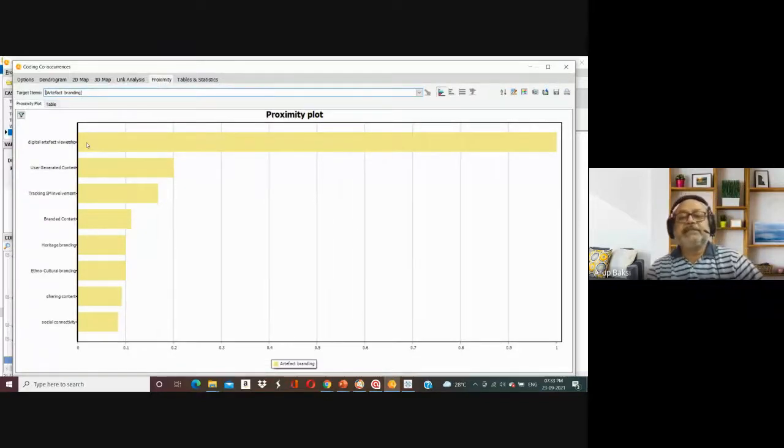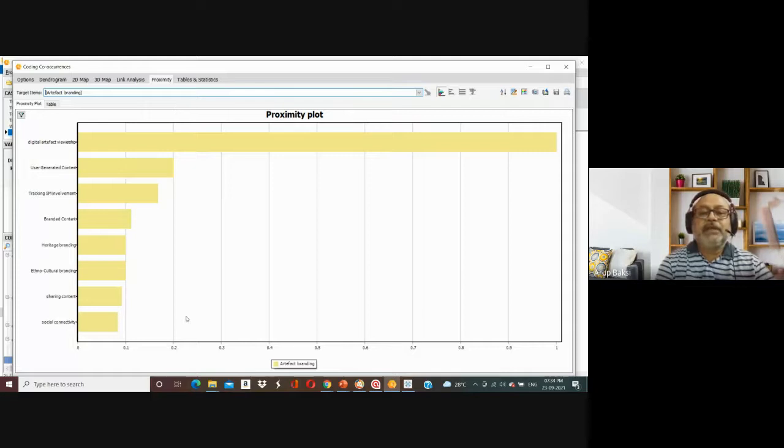Now proximity analysis gives us much more. See, the basic difference between the dendrogram or the cluster analysis and a proximity plot is, in case of a hierarchical clustering, it is just a hierarchical process of linear clustering of the codes. It doesn't allow us to identify whether a particular code is very close to another set of codes, or how close to another set of codes. So it just clusters on the basis of certain proximity, but how close they are or how interrelated they are, that can only be visualized with the help of this proximity plot.